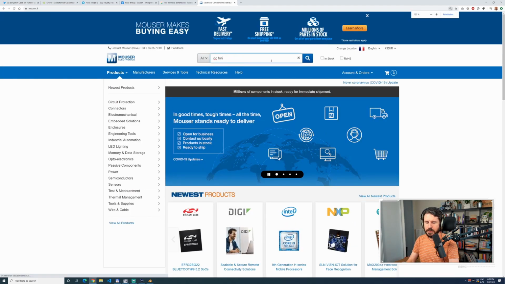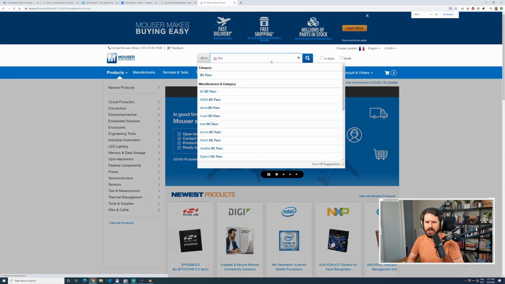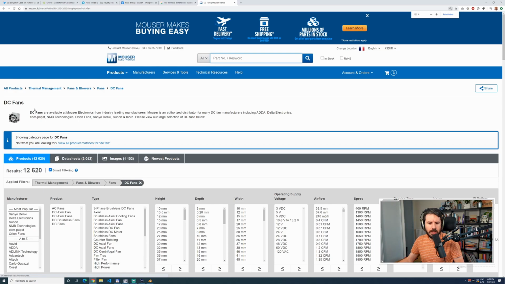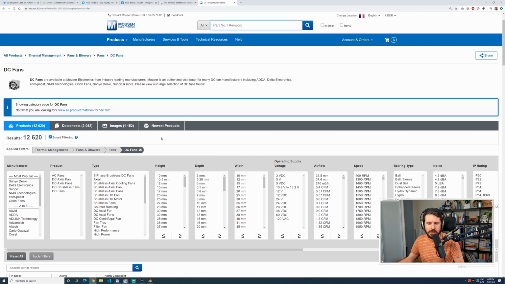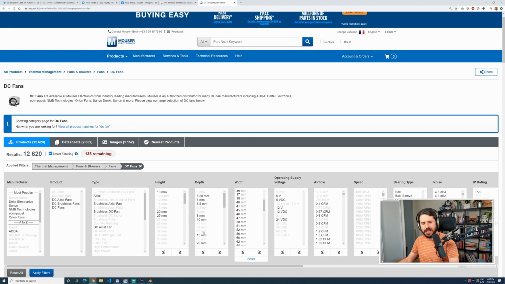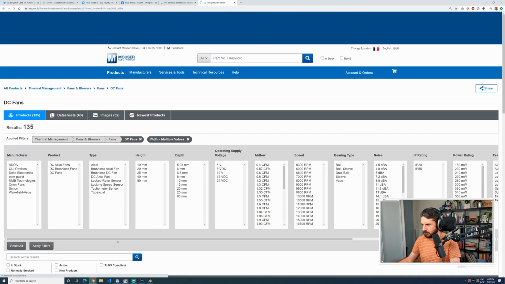I want a DC fan, right? And among their hundreds of thousands of parts, I'm looking for one that would be 20 or 25 millimeters, as small as I can, and as cheap as I can as well.